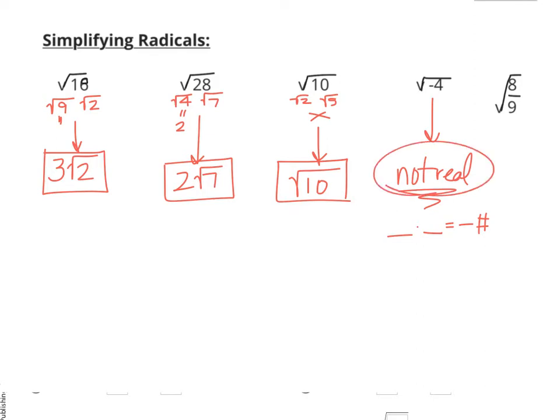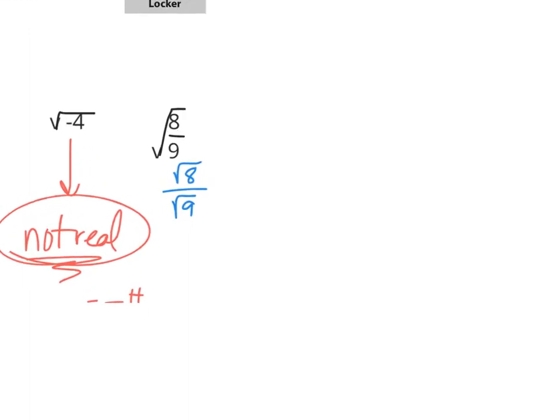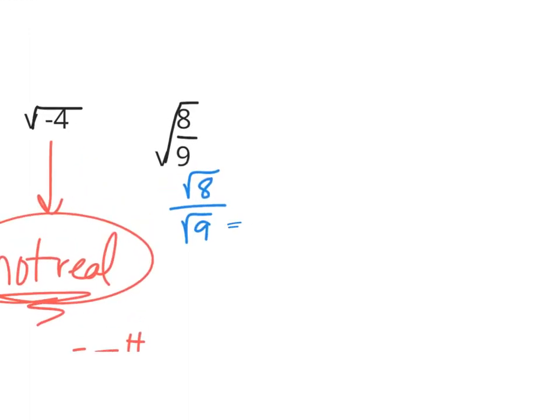All right, and then this last one, if you have a fraction, what you can do is break it up on the top and on the bottom. Now the square root of 9, here, let me scroll over here so we can see this one a little bit better. So the square root of 9 we know is equal to 3, and the square root of 8, I need to break that down, which means I need to think about those perfect square numbers. The biggest one I can pull out is a 4. The square root of 4 is 2. All right, so this one, you can kind of follow my writing here. Hopefully you can get this organized in your notes. The top is going to be 2 square root 2. And the bottom, the square root of 9, is just 3. So this is the simplified version.